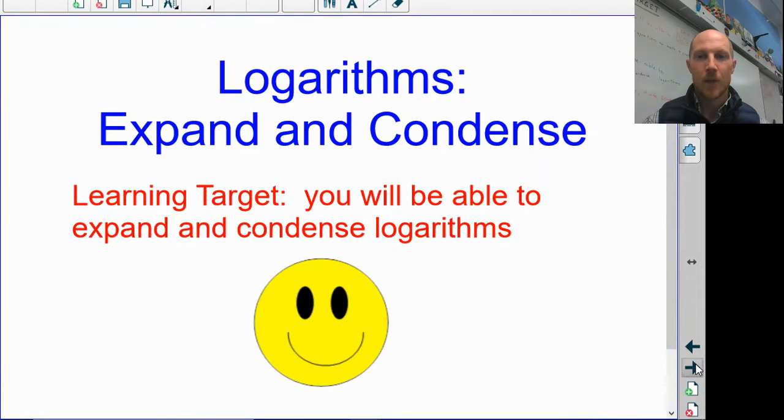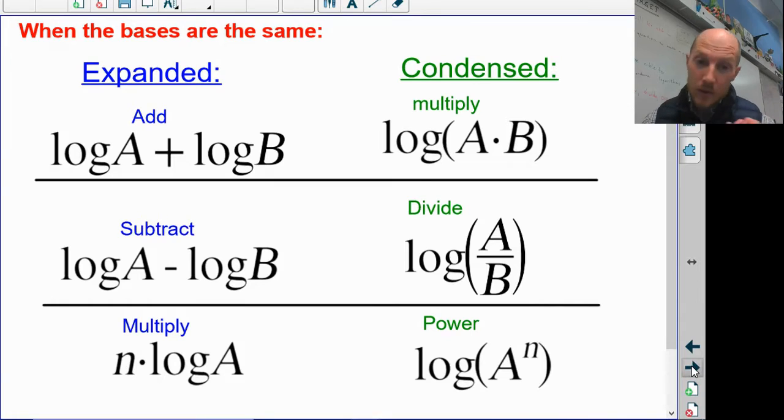Right. So today, continuing our study of logarithms, expanding and condensing, there are not any more ways to expand and condense. We're just going to look at some more tricky problems and start getting into a little bit of application even. So you've already seen this. It's in your notes already. If it's not in your notes, it needs to be in your notes. We're going to use all 3 of these, expanding, condensing. There are not any other ways that we deal with logarithms. Like that's it, right? It's not like there's more.